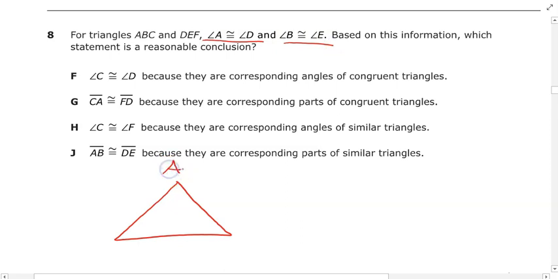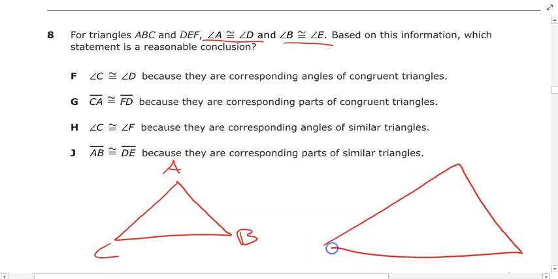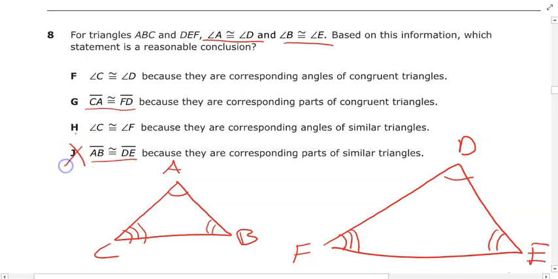So ABC has to be similar to triangle DEF because A is congruent to D and B is congruent to E. And so then the last ones would have to be congruent as well. C would have to be congruent to F. All right. It doesn't tell us any information about the sides, so I know for sure I can't prove that any of the sides are congruent, so I don't know anything about the sides.